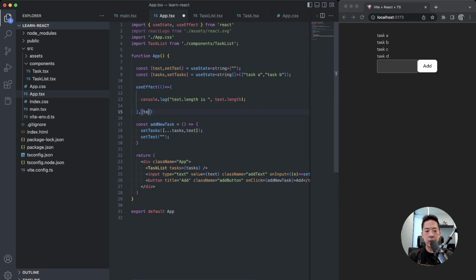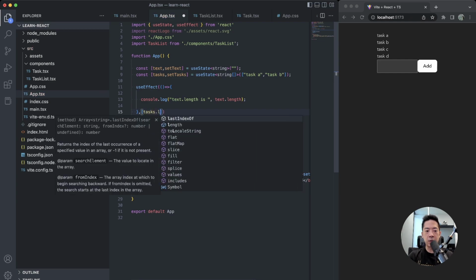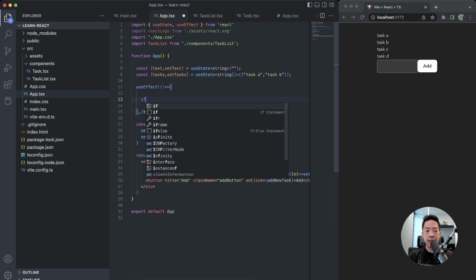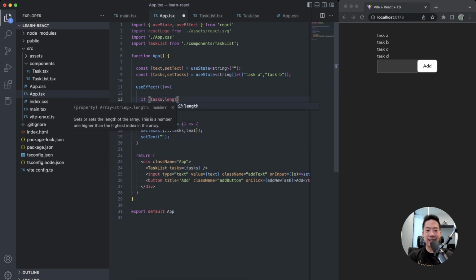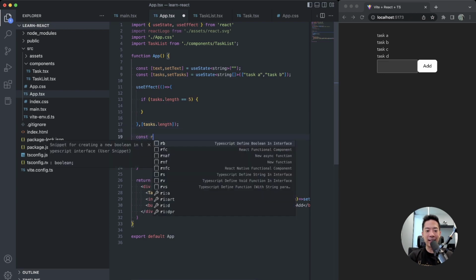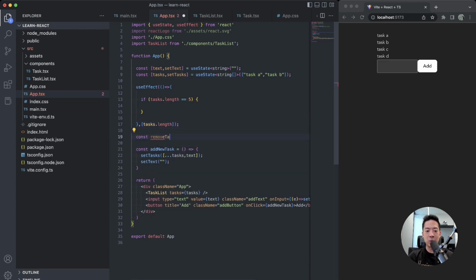So here we're going to say task.length. How many tasks are there in this task list? If task.length reaches 5, if there are 5 items in it, we're going to say remove all the tasks. This is just for fun, but let's have fun with it.